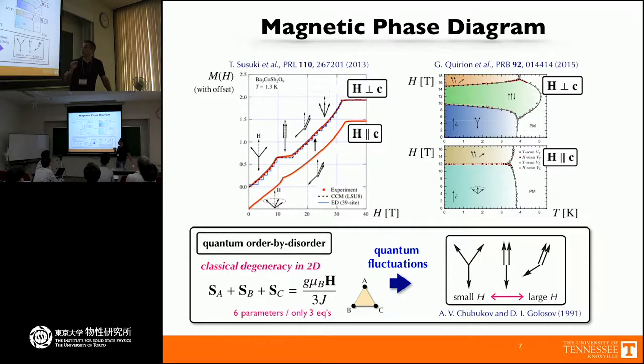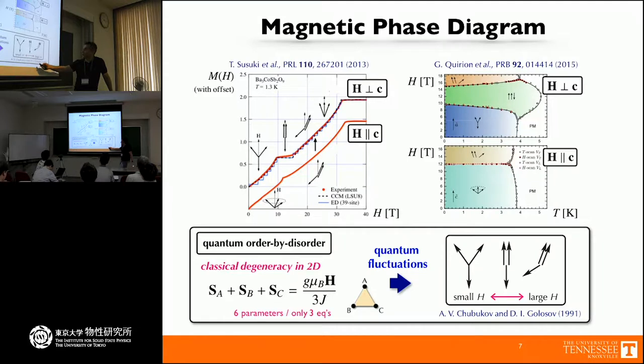And actually, what splits that degeneracy is the quantum fluctuation. Once you add the quantum fluctuations, in a large S approach, if you solve the spin wave Hamiltonian and look at the zero point energy of the different orderings, you realize, and actually these two gentlemen realized, that the winners are basically this sequence of states. For instance, at small field, the coplanar ordering wins.